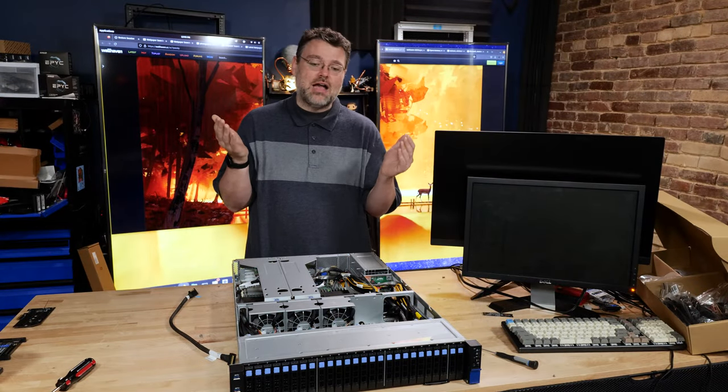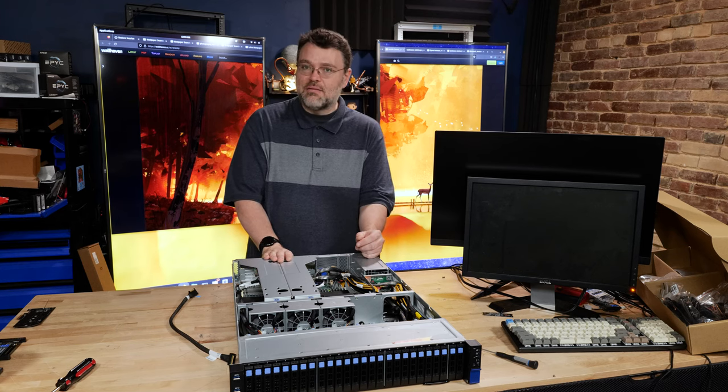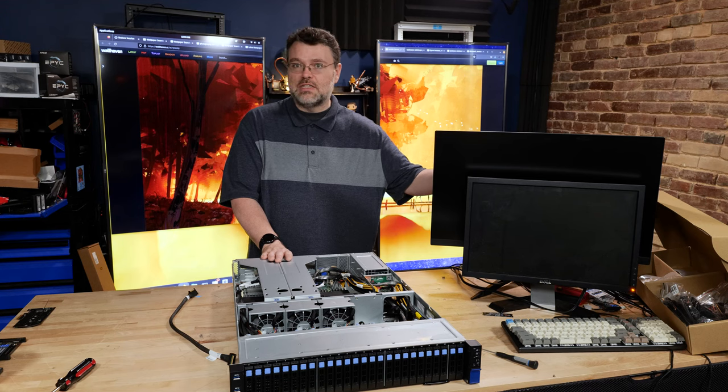Yes, you might actually legitimately need a storage array that can clear 90 gigabytes per second, 100 gigabytes per second in this configuration with its fast DDR5 memory and a motherboard that supports up to DDR5 5600 for whatever may be coming down the pipe. That use case makes perfect sense here. Again, Tyan has pulled out a win.